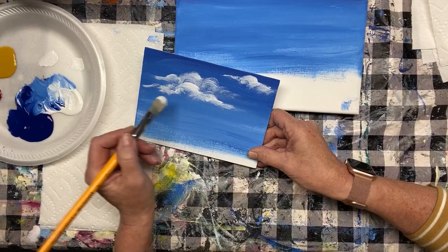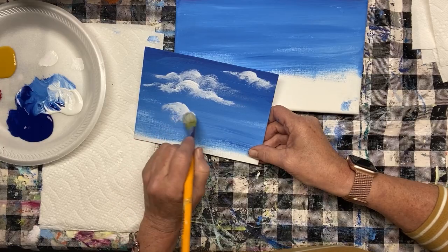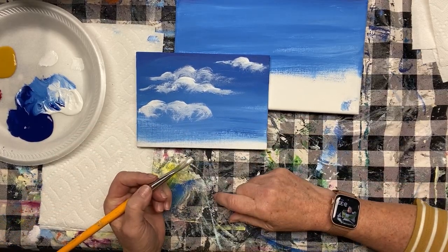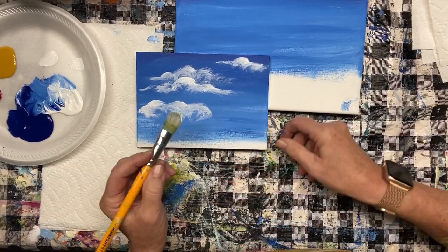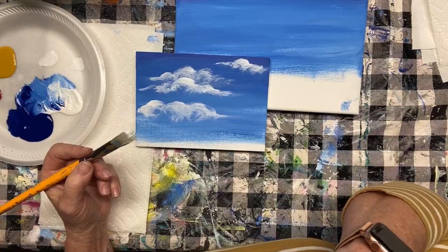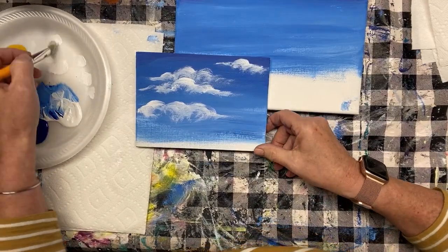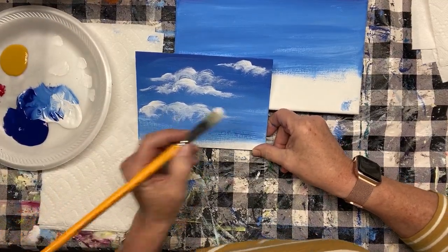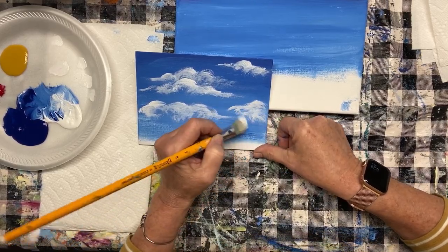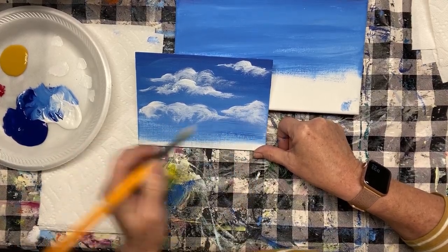I have to be careful because I sometimes tend to make all my clouds the same shape, so I'm trying to be more conscious of that. You never want to just end with a hard blob and leave it — to me it looks more pasted on. Doing a little dragging fades it and makes it look more natural. If you study clouds you can see how amazing they look, but sometimes if I painted them exactly that way they might not look real. Whatever you do, end by softening the bottoms.